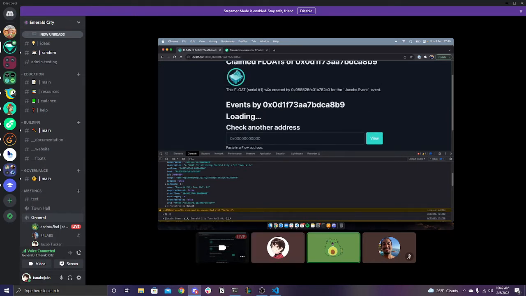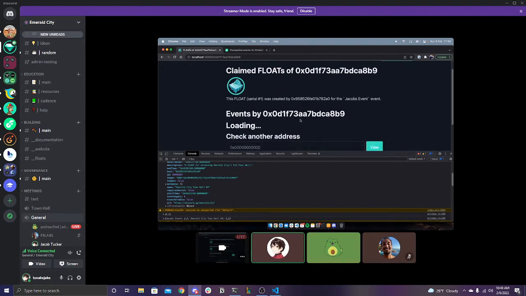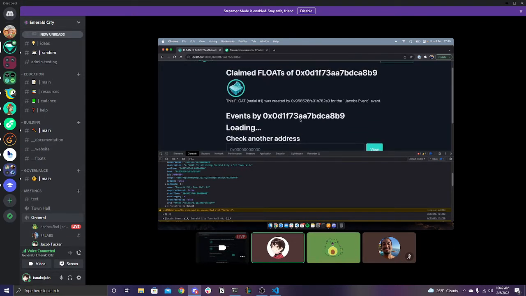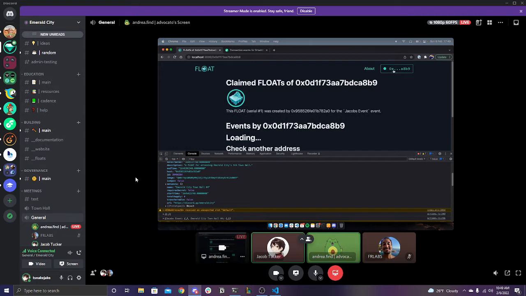And that way once we make them pretty, everyone will be pretty automatically. And we'll have an event component that has a little bit more awareness of whether it can be claimed, whether it's open, closed, expired, stuff like that. Yeah, exactly. And then what I imagine is when we click on the float, it'll take you to the event page that has a description about that float, and then similar to... Exactly.